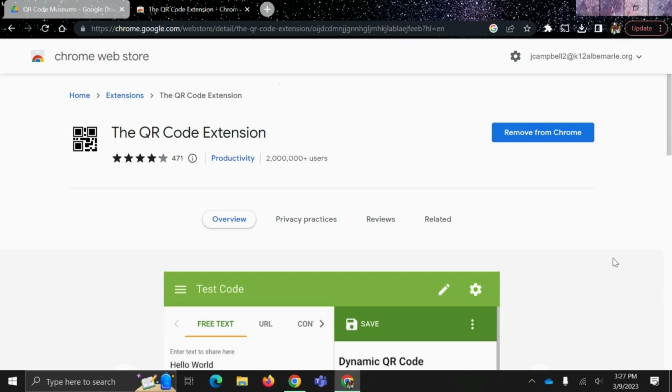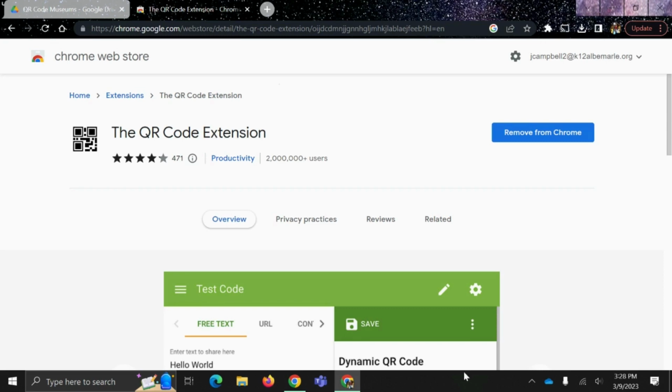The great thing about iPads and QR codes is that all you need to use on the iPad is the camera app, which most people have. If you have an iPhone, you have a camera app. If you have an Android phone, you have a camera app. If you have a Google phone, you have a camera app. So you might be a little bit familiar with it. If not, that's okay. Your LTI can help you find the camera app on your iPad.